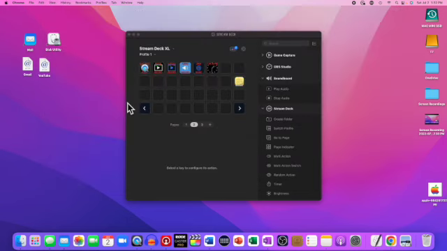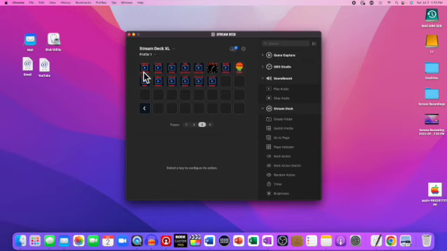Next page. So far, this is dedicated mostly to the QuickTime program. These different buttons here, so I don't have to keep going up to the menu to click on them. And the following, I can either use the button on the Stream Deck itself or click here. And these are some of the sound effects that I've downloaded through the Stream Deck that are in their library, like, hey, come on, this video's not that bad.